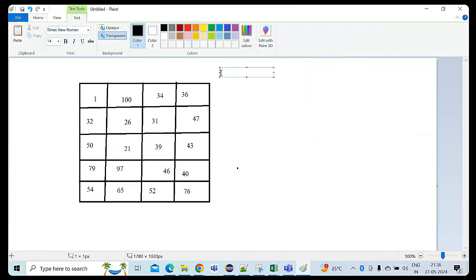Okay, now to solve the above issue, we must group all values and treat them as a single unit.